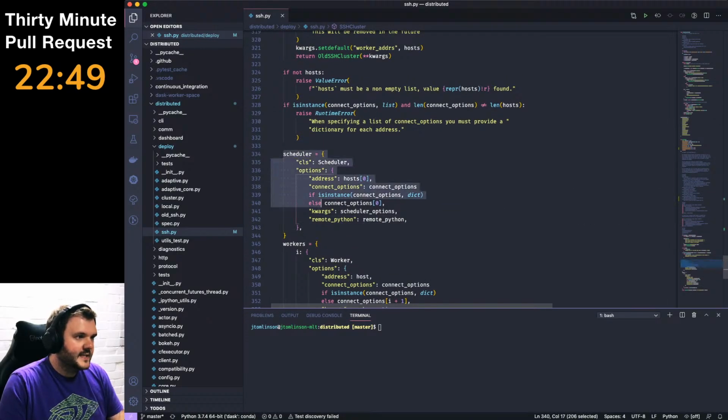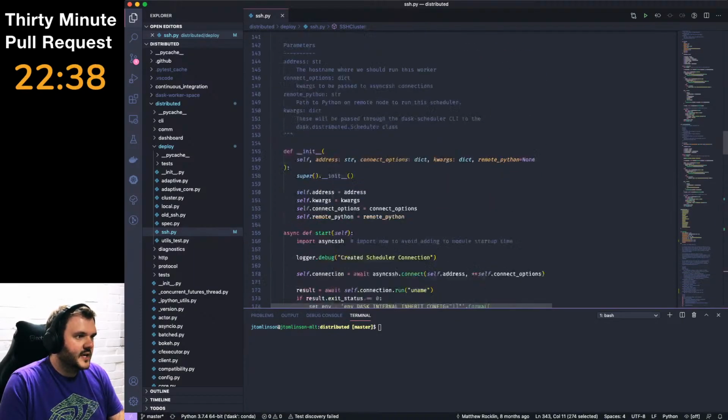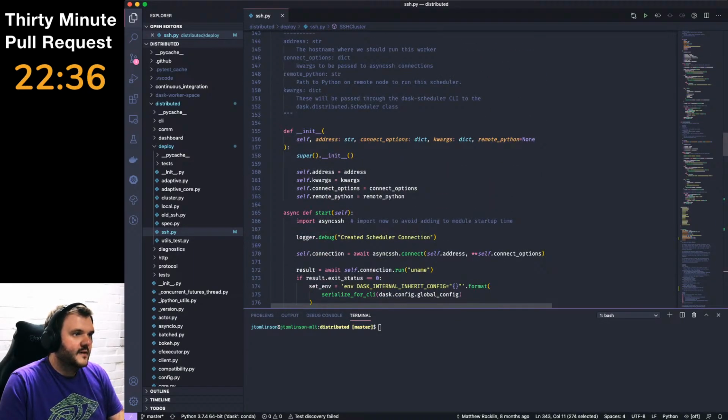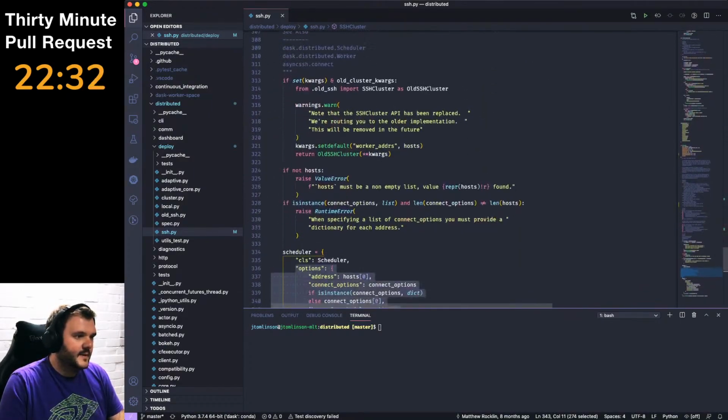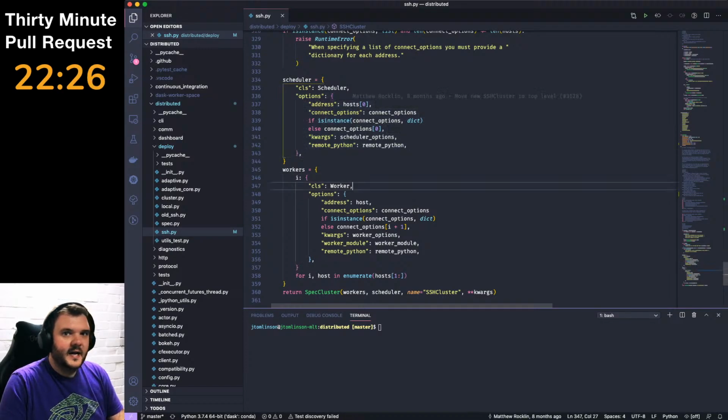So this dictionary here, the scheduler dictionary, these options basically get unpacked into the kwargs of the class. So if I look at the scheduler init, we have address, connection options, kwargs, remote Python. And this dictionary here has address, connection options, kwargs, remote Python. So this gets unpacked into that method.